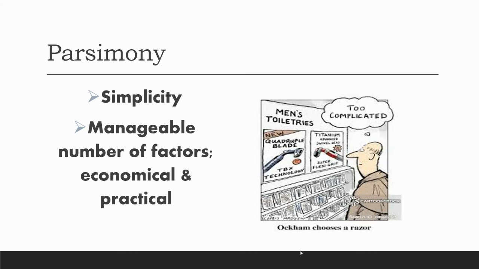The next one is parsimony. For parsimony, we use a simple method, but we manage to come up with an economic and practical result. For example, kalau tengok dekat gambar yang saya tunjuk dekat sini, this guy dia nak beli pencukur. Kalau boleh dia nak yang simple, yang mudah, and then yang paling penting it achieves the objective. Kita tak nak dia terlalu complicated. Dia menyelesaikan masalah, but it is complicated. Kena masuk bateri ke ataupun kena pakai plug, and then kena basuh. So itu complicated. We don't want that. We want a simple one. Tak payah basuh, boleh pakai buang. Murah. The main important thing is it achieves the objective.